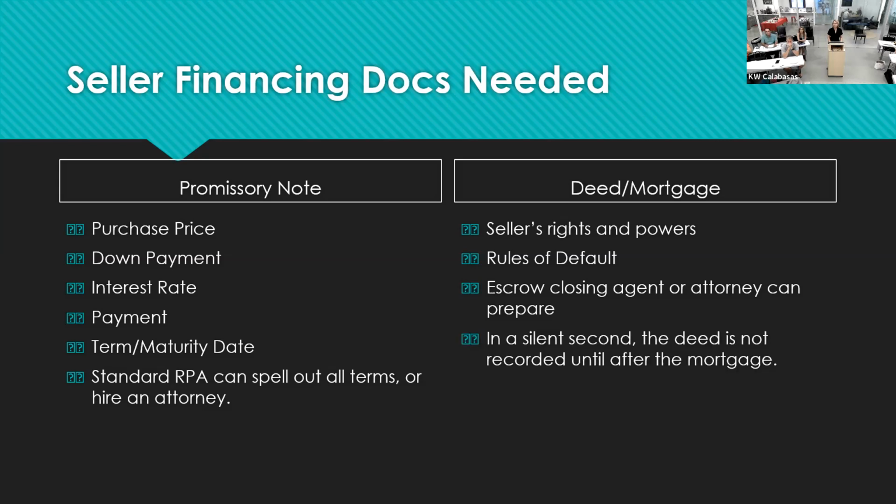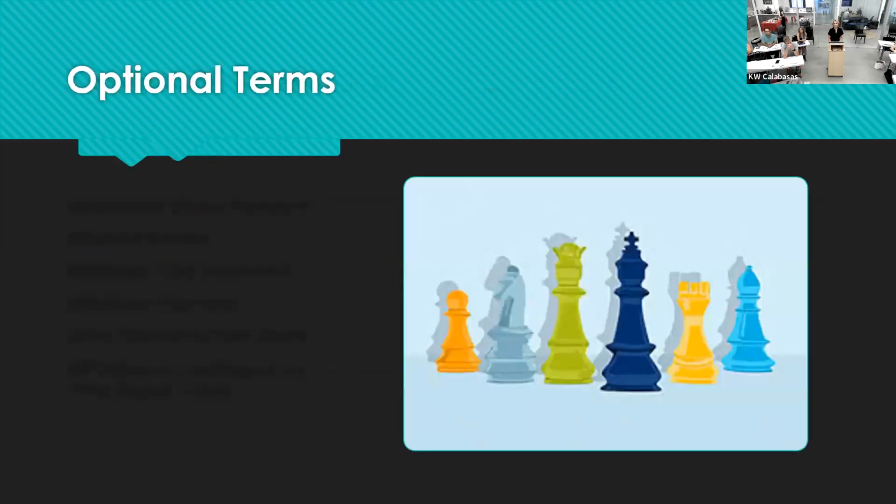And in a silent second, what you do is you hold on to the deed and you don't record it until after the first loan is recorded, because anything that happens prior would be potentially problematic. So who does that go to if it's actually silent? It's just the person handling the loan, but once you bring it up, isn't it not silent anymore? So if you talk to me about this happening, I would tell you, do we have room to do it as a legit second? And if not, then I'm just going to say we can't do it. And you're going to handle it all outside of the loan. Mm-hmm. And keep it silent.